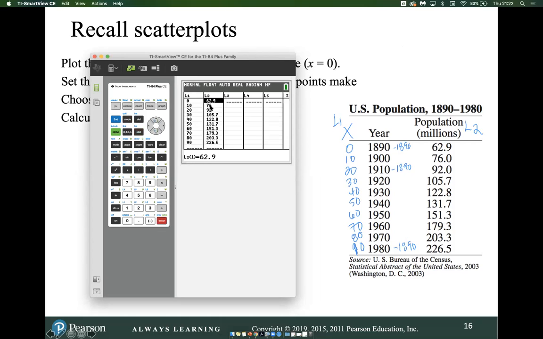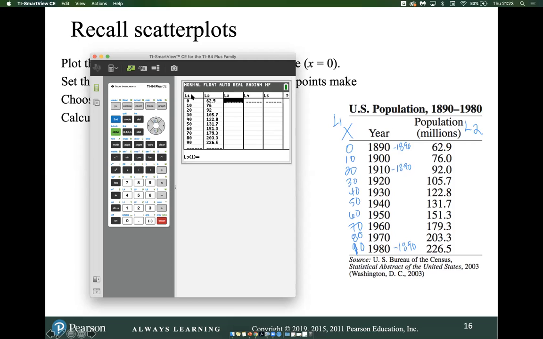Now I already have the data typed in, but for example, if I had something typed into my list that I wanted not to have anymore, what I can do is go up to the list name, hit clear and enter. That will clear out the list. If I just hit clear, it won't clear out the list. I have to hit clear, enter. Okay, now you don't want to hit delete. If you hit delete, then you have to restore your settings. Okay, and I can go through that with you.